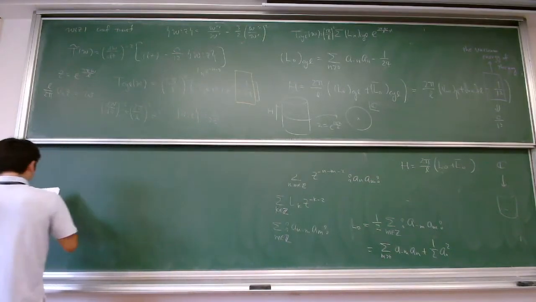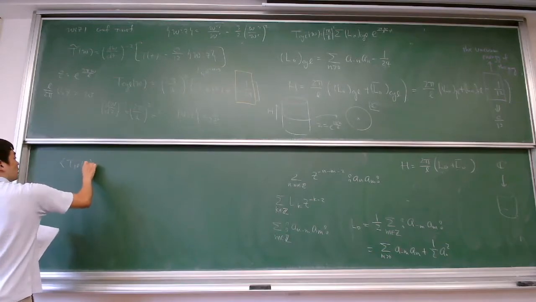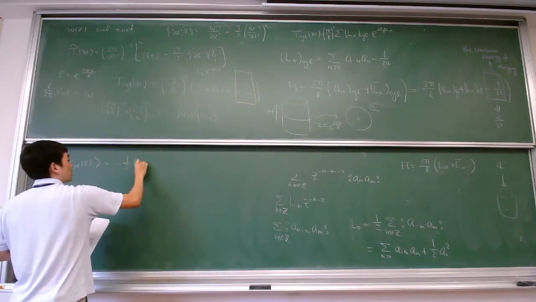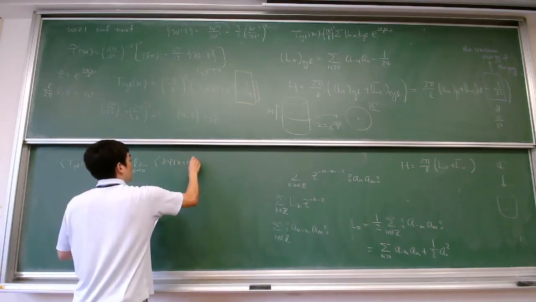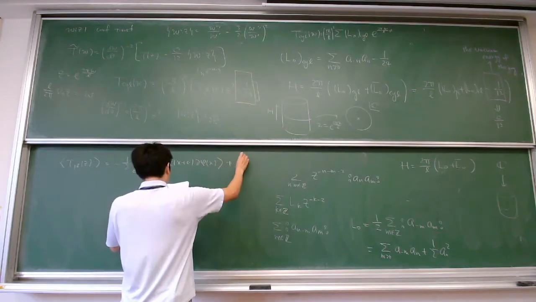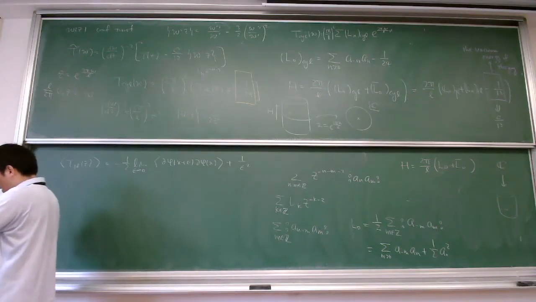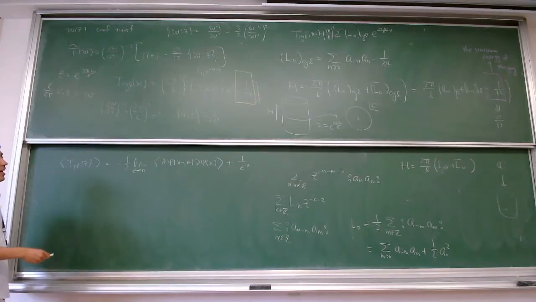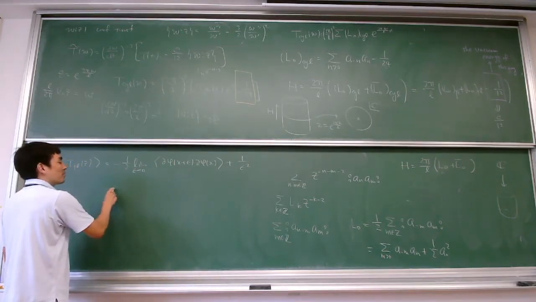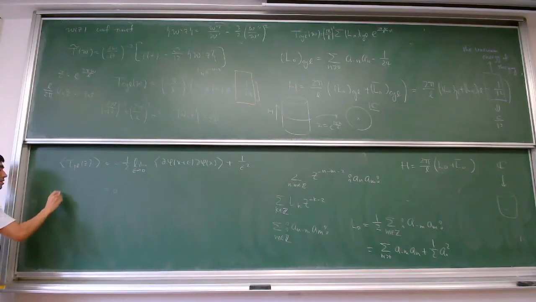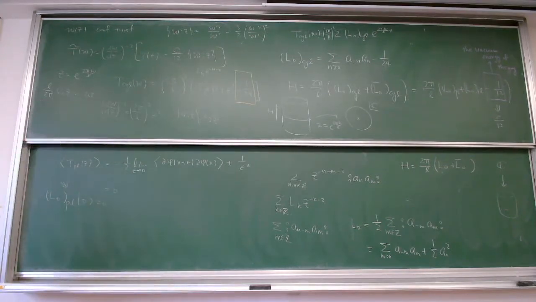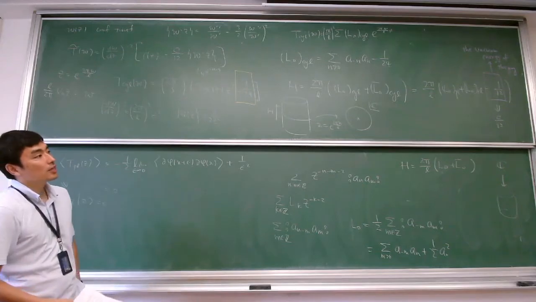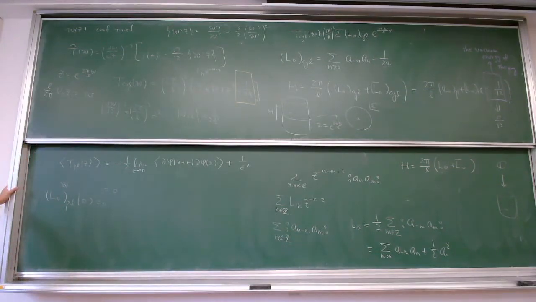The one-point function on the plane, this is the plane of z, is given by minus 1 times the limit of epsilon going to 0 of del phi(x plus epsilon) del phi(x), plus 1 over b squared. If you use the two-point function in this description, it becomes zero. So L naught acting on the vacuum is zero, as a consequence. But if you do the mapping to the cylinder, you get this shift that gives you the vacuum energy of the cylinder instead of the plane.